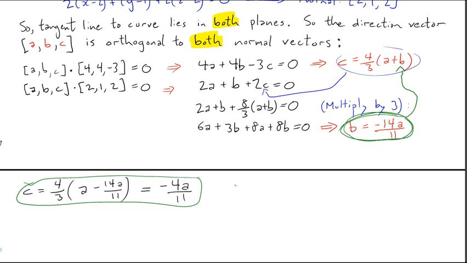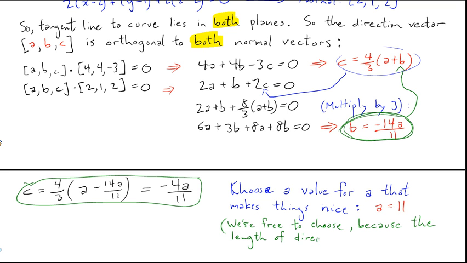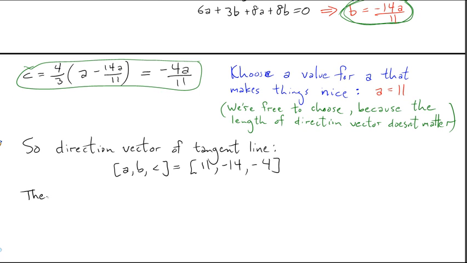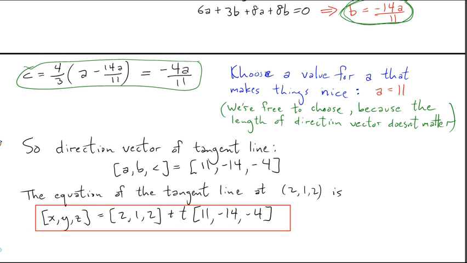So, two equations, three unknowns. So, we have B and C in terms of A. Now, we have some freedom. Let's choose a value for A that's going to make our lives a little simple. You can choose whatever you want for A. You might choose 1. Better not choose 0 because then everything will be 0. Let's choose A equal to 11. That way, we'll get rid of the fractions. And the fact that we have some freedom here, it amounts to the fact that we don't care what the length of the direction vector is. It's just the direction of it. So, we have some freedom over A. Now, the direction vector of the tangent line then is ABC is [11, -14, -4]. And then the equation of the tangent line for the curve of intersection at the point 2, 1, 2. There it is. Very good.